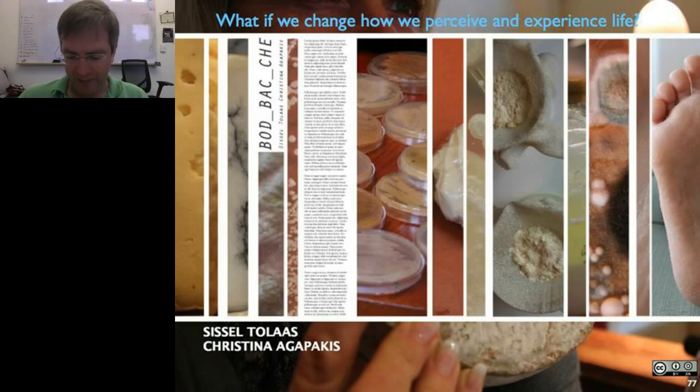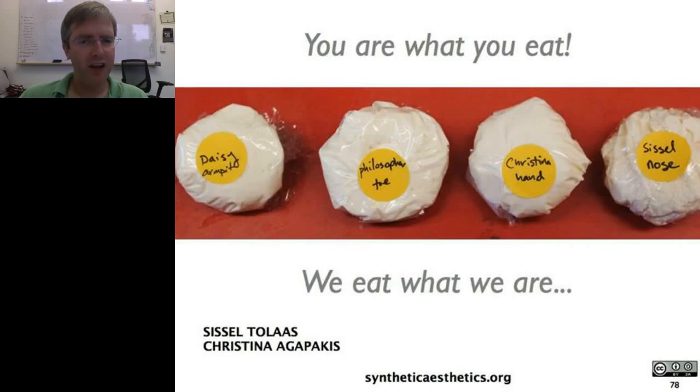They went around the Harvard campus and they collected skin microbe samples from 48 colleagues. And then they went to the farm and they got raw milk and they inoculated 48 bottles and made cheese from human skin microbes. So they made cheese from the microbes in Daisy's armpit, from the microbes found on the toe of a philosopher, from Christina's hand, from Sissel's nose, and so on. Now, the first time they did this, nobody thought about the biosafety, so we didn't taste the cheeses, but we smelled them. And I can report that Daisy's armpit cheese is beautiful. It's a citrus floral bouquet, whereas the cheese made from the microbes found on a philosopher's toe is wrong. You need a new adjective to describe how foul it is.